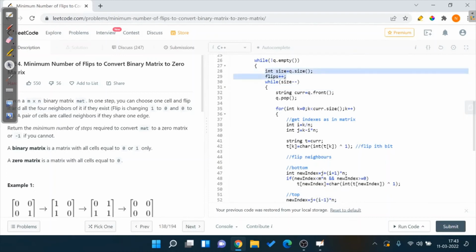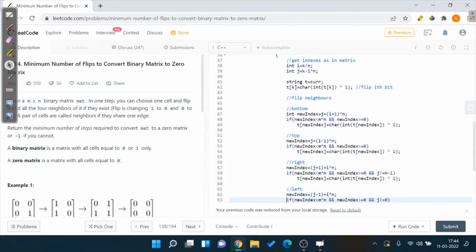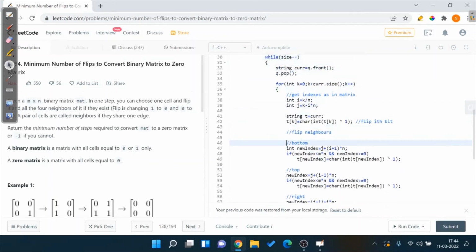So now, since we need to traverse level by level so that we can find the minimum number of steps that we are going to need, I initially take the size of the queue, and then I'm going to loop up to that much size, so that I complete level by level. I don't mix all the levels in one, right? So before starting a level, you increment the flips by one, and then when you come to the main part, there you pop the element and store it into a variable current, right? And then, as I said, you have to make all possible states that you can make by flipping each and every bit of the string that we have made, right? So I have taken a variable k, and that is going to loop over all the elements. So I am going to flip every one of them, and I'm going to create a new state out of it, so that I can find in which way I can reach the zero matrix first.